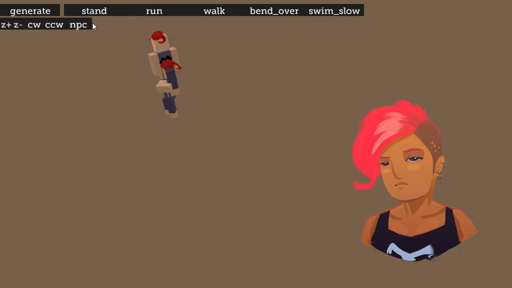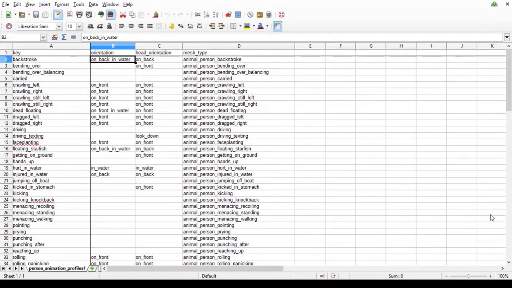Okay, next thing I'm going to show you guys is a spreadsheet. The first spreadsheet that I want to show you is the animation profile spreadsheet. So when I have drawn an animation, like I showed you guys last week, I go in and I have to tell it a little bit about it. For instance, the backstroke has an orientation: the character is on their back and they're in water. This has implications for how the game chooses to draw the character. Basically, it rotates them, and in water, I forget even what that does. That might affect how the particles are generated or something.